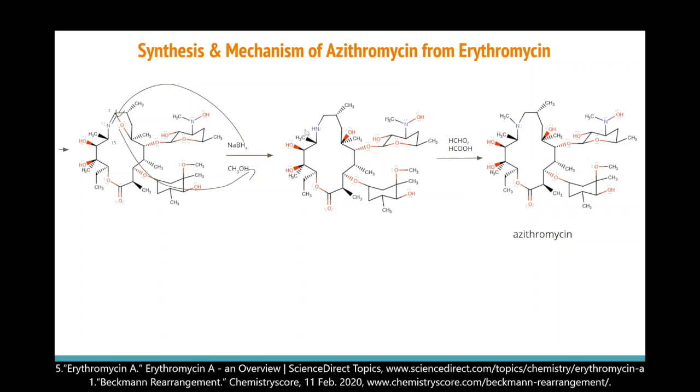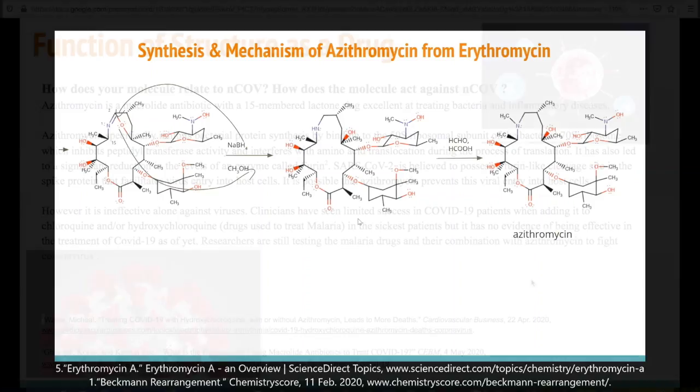Lastly, the structure goes through a reductive amination, which is when the oxygen from formaldehyde bonds with the H of nitrogen, and then the CH2 part of formaldehyde bonds with nitrogen. This creates an amine, which under acidic conditions will be protonated and form an iminium ion, which is later reduced using NaBH3CN, which is similar to the reducing agent NaBH4. The reduction will break the double bond between nitrogen and carbon and add an H to nitrogen. Essentially, this mechanism installs a methyl group on the nitrogen. And that's how you get azithromycin.